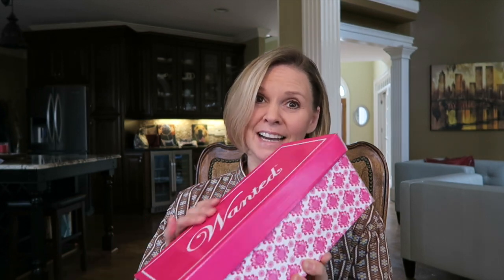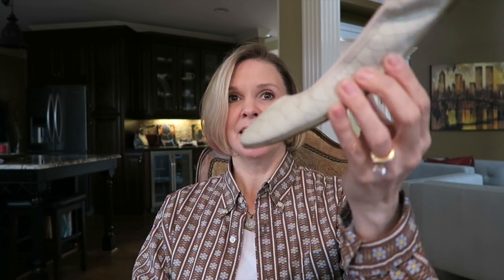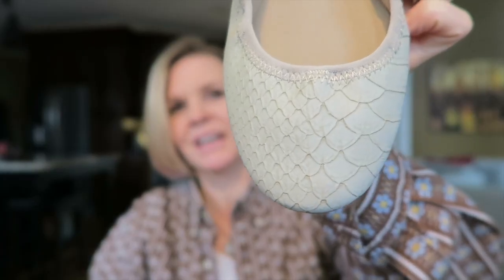I'm gonna start off with Altered State. They had a clearance on some shoes, and I love having ballet flats. I have them in black and caramel brown, but I wanted a bone or cream color. They had them and they were on clearance — originally $24.95, the Wanted brand, on sale for $19.88, and then an extra 50% off. So I got these for basically $9. They're so cute and comfortable — bone colored flats with kind of a snakeskin look, perfect with sundresses in summer since they're such a nude color.